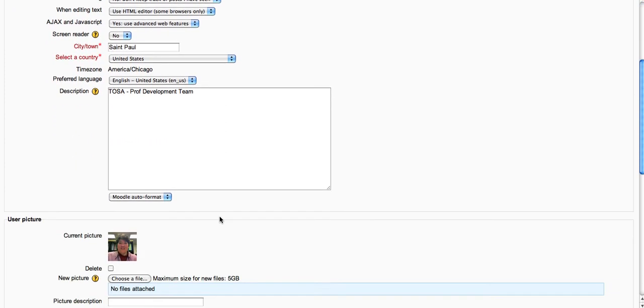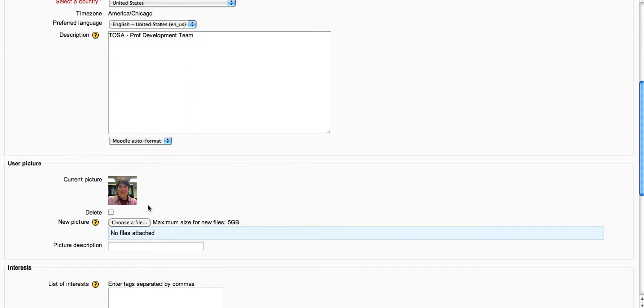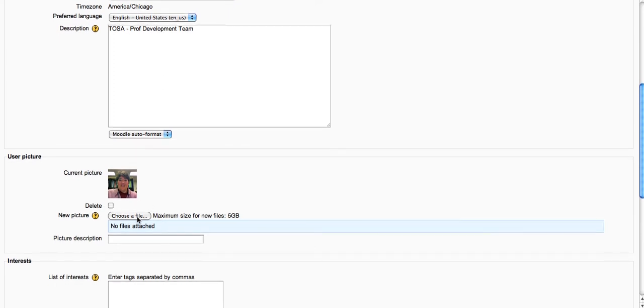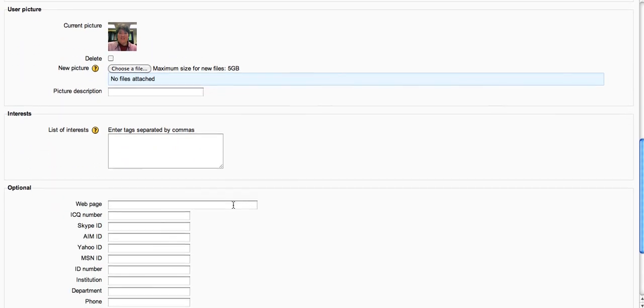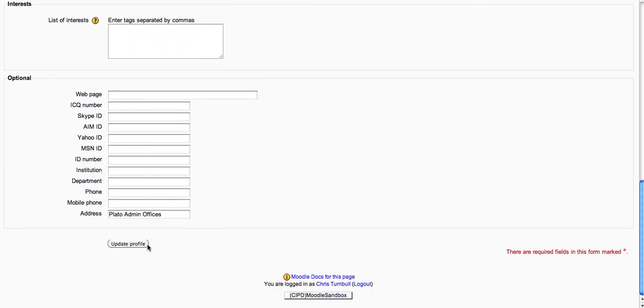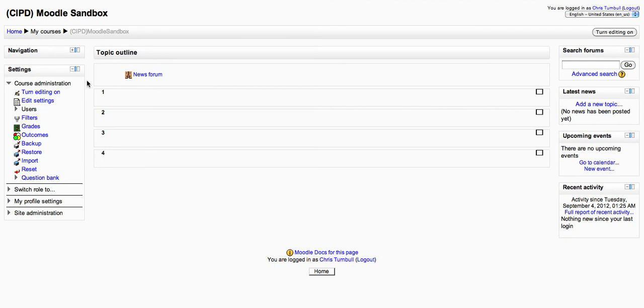If you scroll down the page though, what you might like to change is you might want to have a picture of yourself or a picture of something that you like to do or a hobby that would show up next to anything that you post or write in Moodle. So if you wanted to do that, you could click on the Choose a File link, navigate to that image on your computer, and upload it. If you make any changes in your profile, then you want to scroll down to the bottom and click on the Update Profile button. I didn't make any changes, so I'm not going to click that. I'm just going to back arrow.